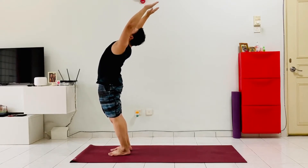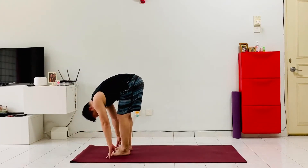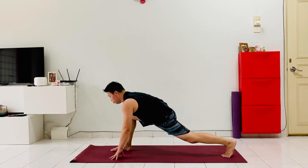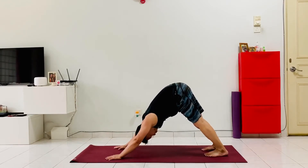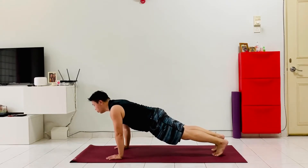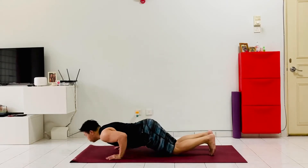Inhale the hands up, lengthening the whole body. Exhale, push the hips back, fingers to the ground, relaxing the neck and shoulders. Left leg back, extending the chest forwards, pushing the thighs to the back. Step the leg back into a nice downward facing dog, pushing the hip up through the sky and pushing our chest towards our feet. From here as we inhale, come forward into a nice plank position — strong through the shoulders, gaze slightly forwards, core is strong — and drop the knee down, push the hips up, chest and chin down.